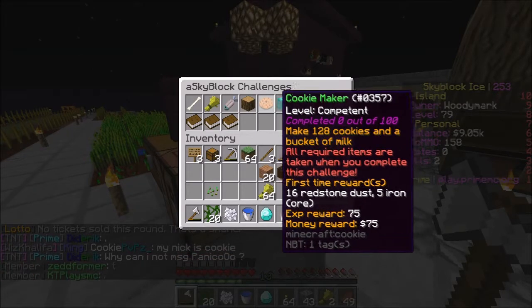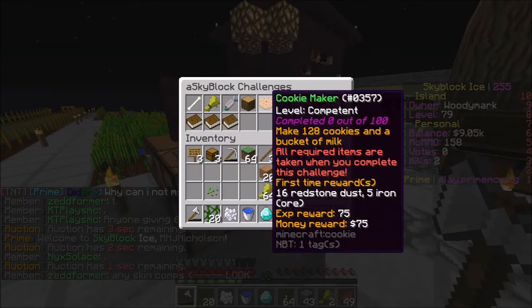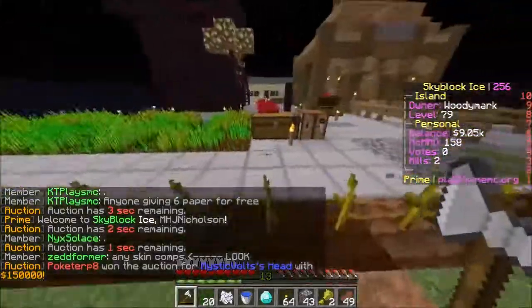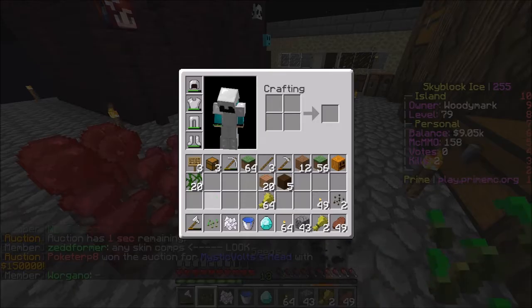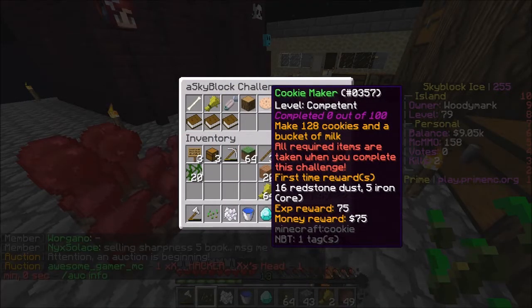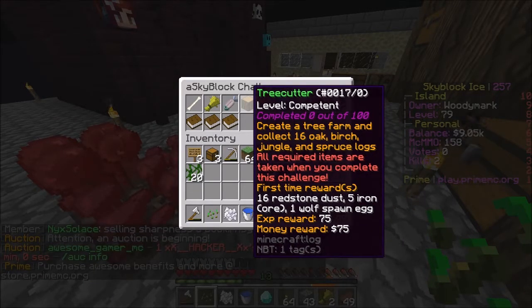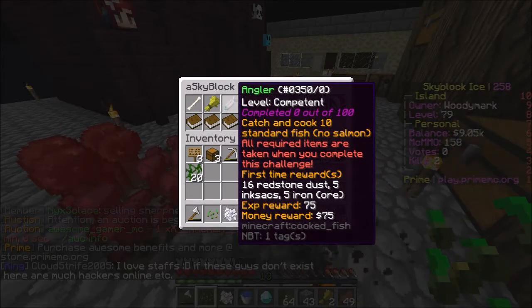Which is, wow, that's a big one. We need to make 128 cookies and a bucket of milk. Oh my god! If they didn't kill the cow in the previous episode, we would have been able to do that. Probably not the cookies, because we need to get logs and cocoa. But tree cutter, we might be able to do tree cutter.